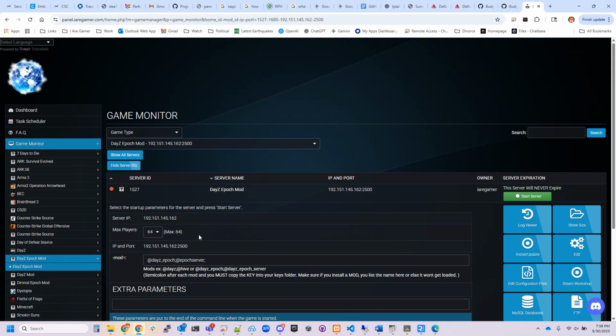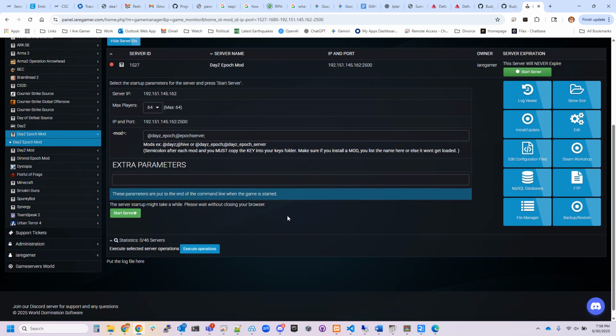Okay, so now let's see. So this did not want to start. It does not connect to the database, and we know that because somebody changed the database password.